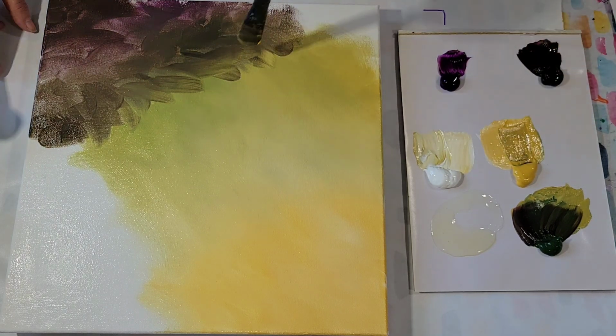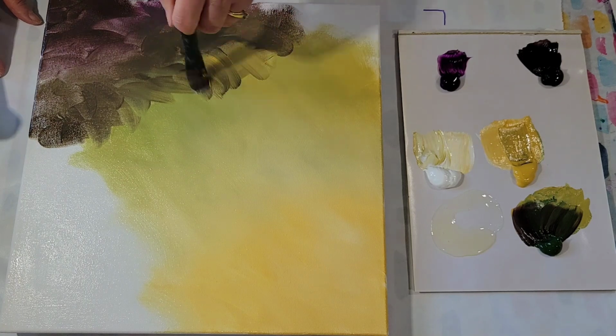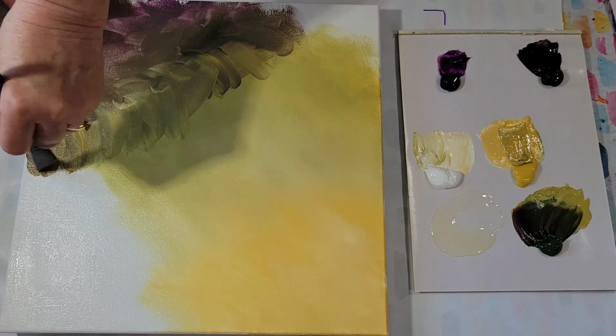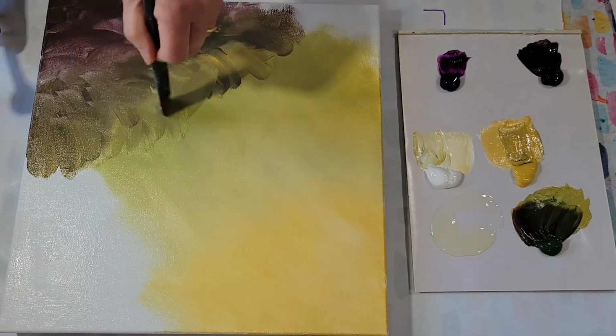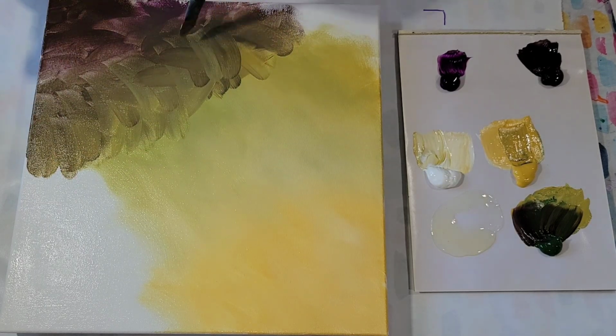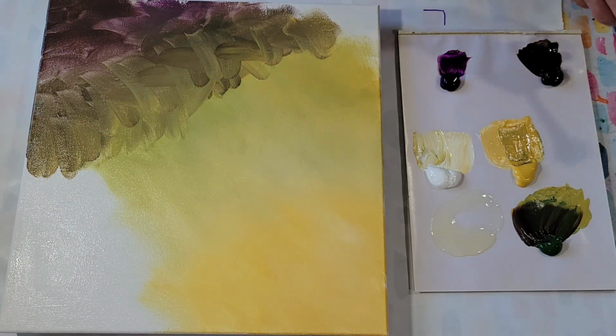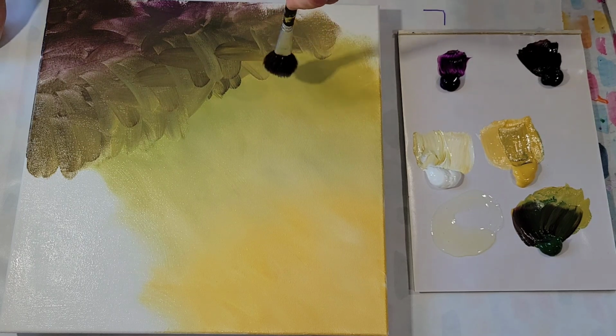Back into that gold. I'm not cleaning my brush at all. I wouldn't clean it in water, not if you're using a blending gel. You could use water on here, but it's going to dry on you quickly. So if anything, you just want to wipe it on a paper towel. All right, let's blend this out.